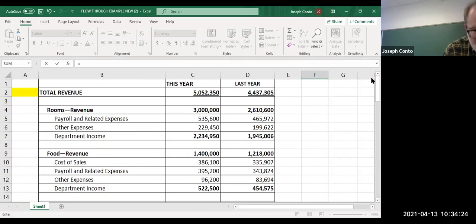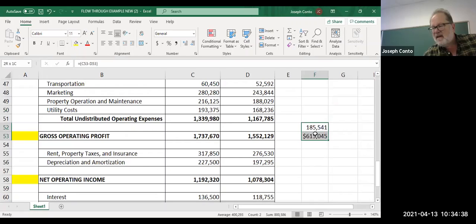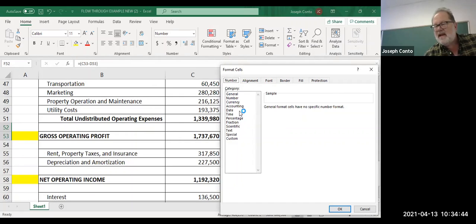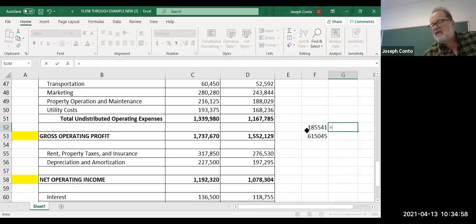revenue this year minus revenue last year. Make sense to everybody? Well, that doesn't make sense. It's just the truth. And I'm going to put them both in the same dollar amount. By that, I mean I'm going to take out the actual dollar sign and just turn them into general numbers. I want these in general number form. And it is this number, which is my GOP difference divided by my revenue difference.